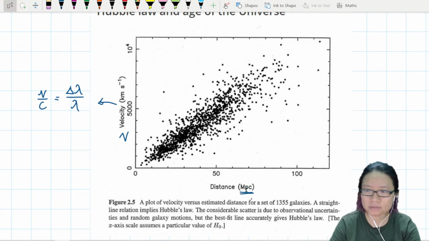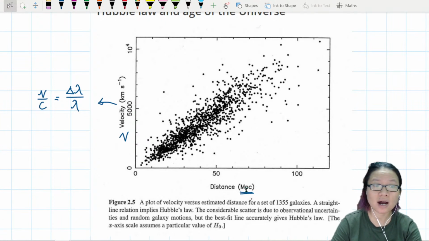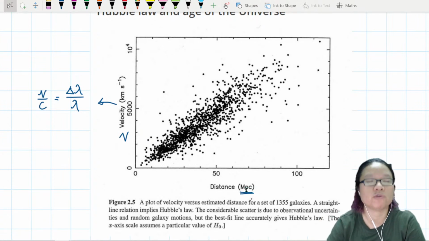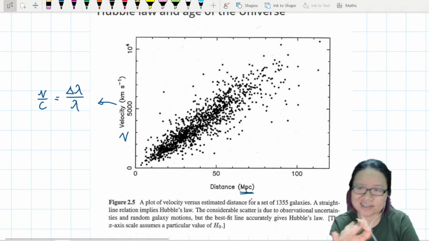I don't think it's part of the syllabus. It wasn't specified that you need to know how to convert. And in fact, they did say that Hubble's law is to be used for SI units only. So you just treat it as a unit for distance, but if you need to calculate, it will be in meters.